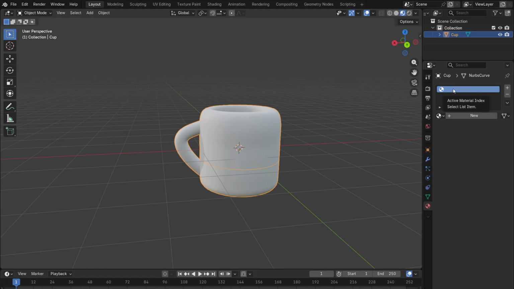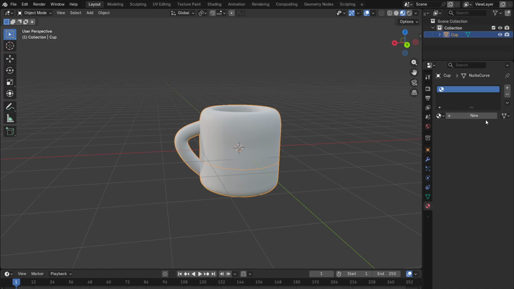This material slot is a slot that can be applied to the whole object or in parts of the object. That's very important from the thing we did before. Last time we just clicked new, we assigned the color to the whole object and then we merged them. But if you have an object that is not split into compartments or pieces, you cannot do that. So you have to select the area you want to assign the color to and then assign the color.